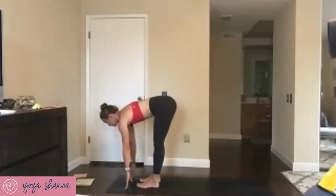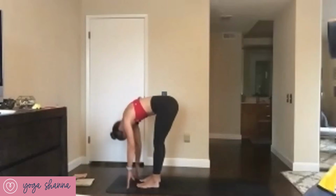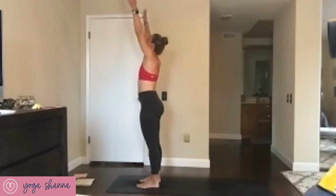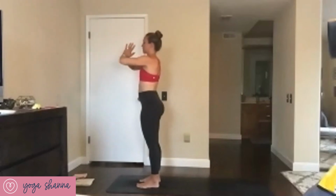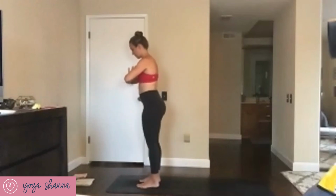Breathe in, half lift. Breathe out, forward fold. Breathe in, float all the way up. Arms come to the top. And exhale, hands to heart. We have one more add-on. Let's get your feet set up in chair.